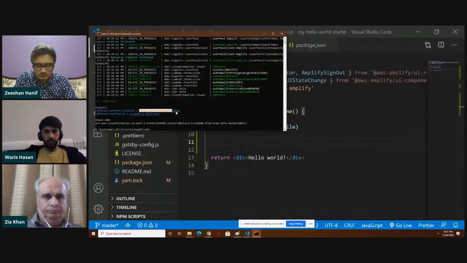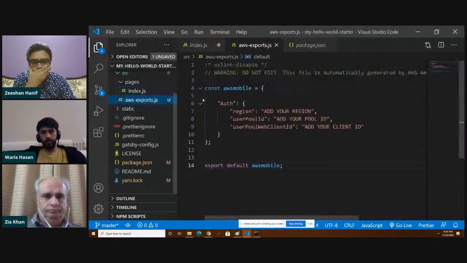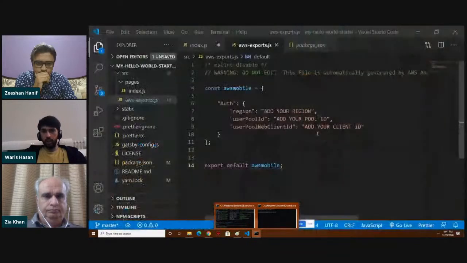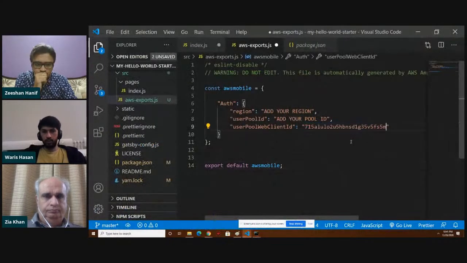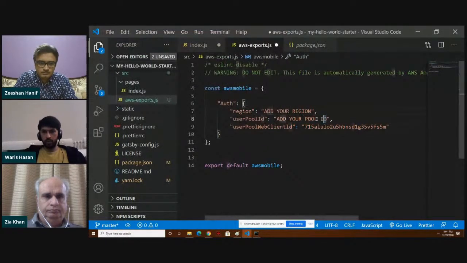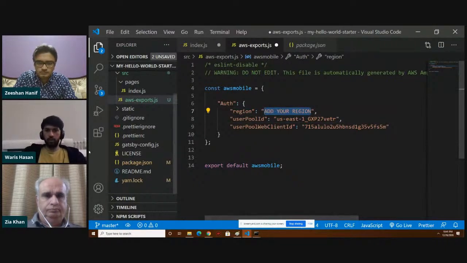Now I'm going to copy my client ID and paste it in my config file. Client ID goes here. It's very, very simple to configure. And user pool ID goes here. And my region goes here. That is us-east-1.